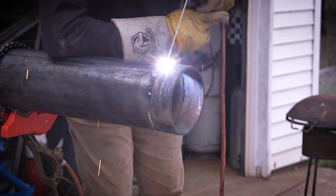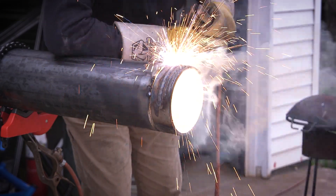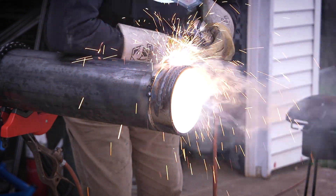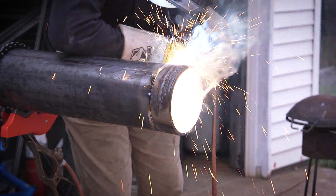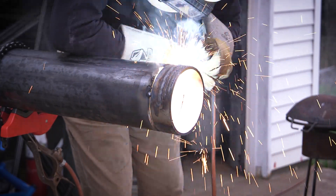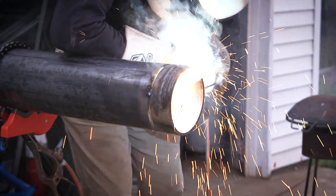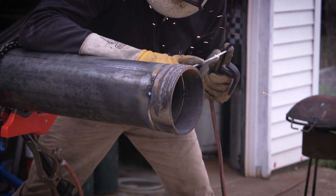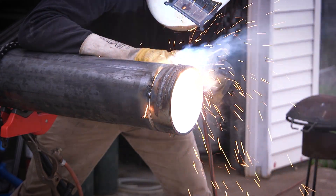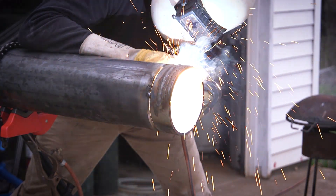I just tacked a little drop I had laying around on there. I started off way too hot here. I was using my SAE 500 and I've never really used that for pipe before, so I really didn't know where to set it — just playing around, seeing what worked. Right here I think I burned through the root; I had it set way too hot. So I turned it down a little bit. On the SAE machines you've got a voltage knob and a current knob, and you kind of have to play around with the volt-amp curve.